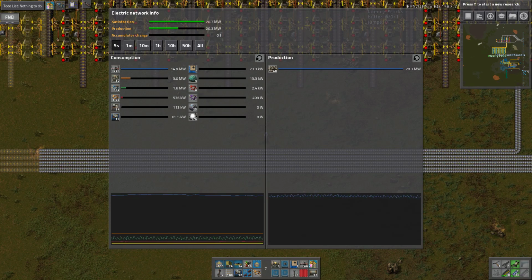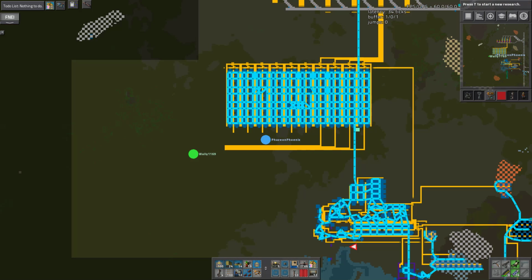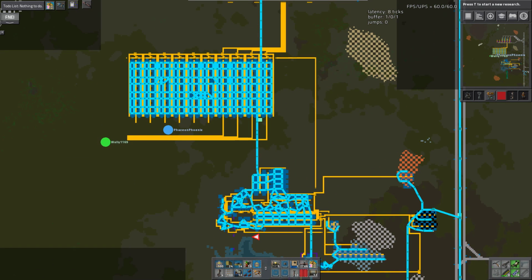Speaking of power, let's take a peek here. Oh, we're doing fine. Fine, just fine. About 50%. That's pretty good. So if we just have a couple more arrays worth there, then I think we're okay for our smelting arrays for now anyway.